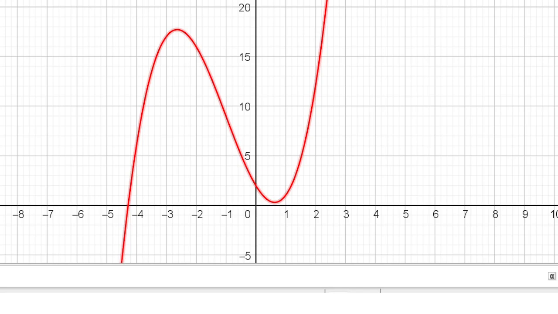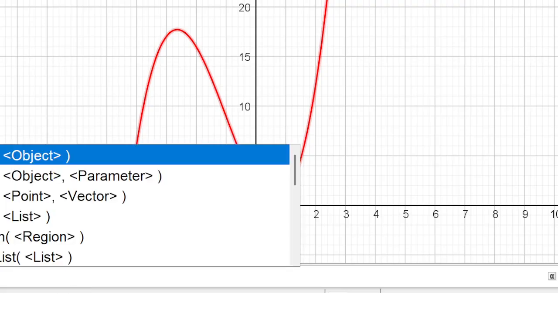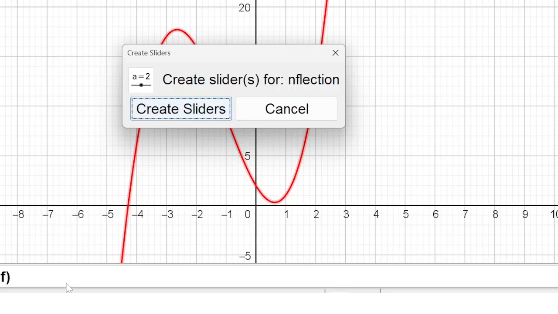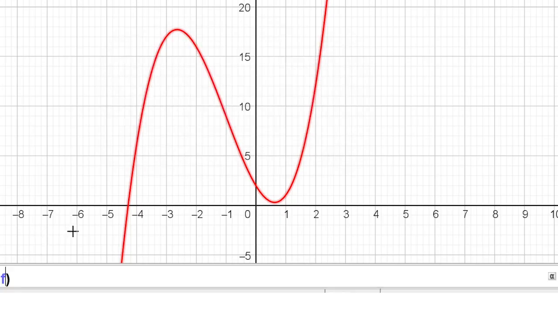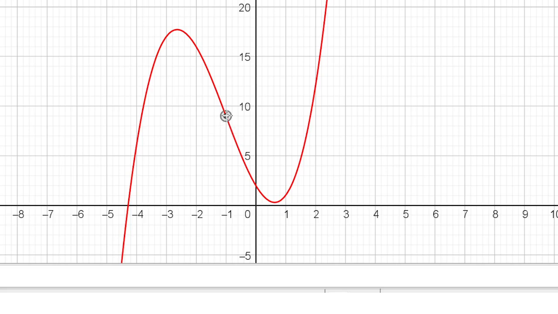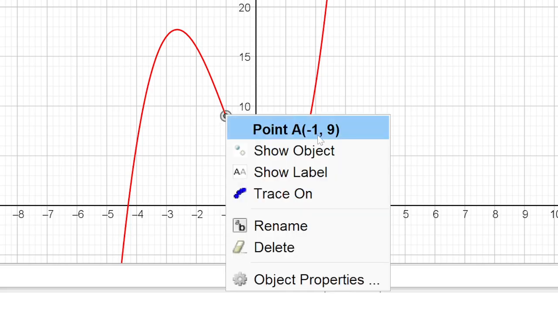Okay, so there the function is, and I'm going to ask the piece of software that I'm using to give us the inflection point. So I'm just typing here inflection point, and the inflection point on function f. And there it is over there. And if I hover over that point and look at its actual value, there it is. It's actually at negative 1, 9. And that's the point that we just found by letting our second derivative be 0.